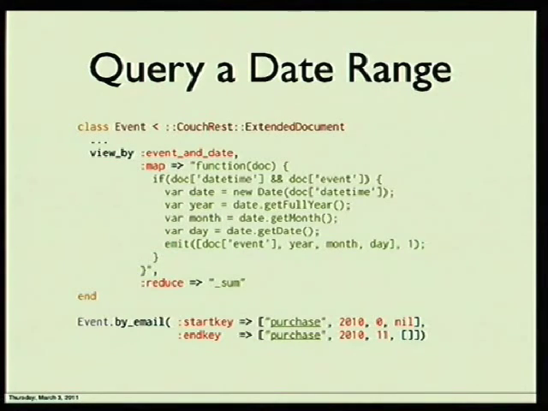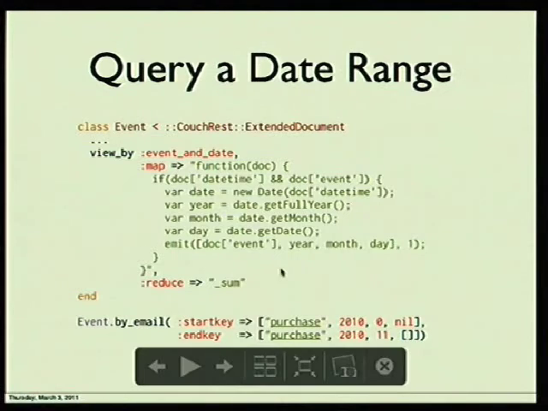One thing to know is that when you map things in CouchDB, everything is sorted by the key. So in our example before, once you got to a certain person, everything would be just jumbled. It wouldn't be sorted beyond that. So what we've done here is, in our map function, we've instantiated a JavaScript date object.